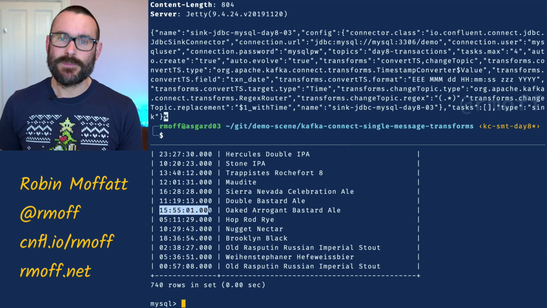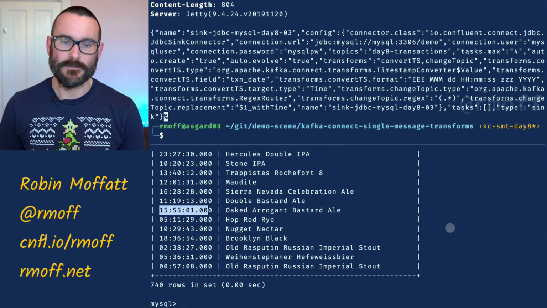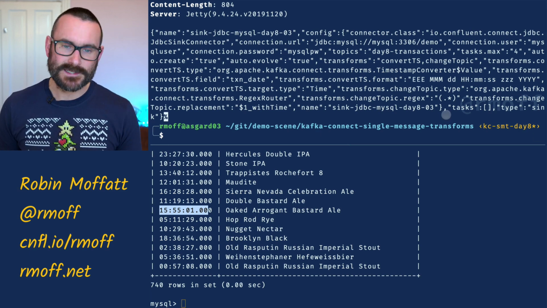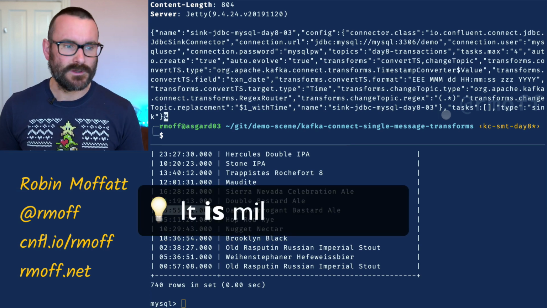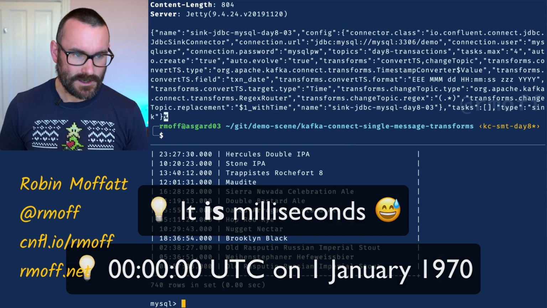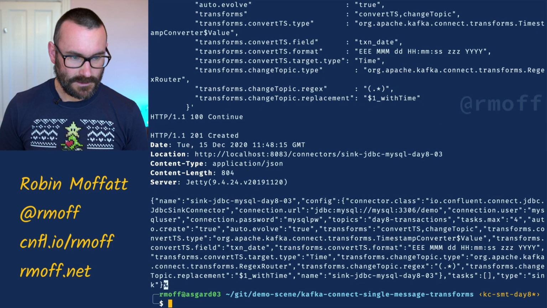So we've got just the time part of the timestamp that was coming through. The last part of the conversions that we can do is actually changing it into an epoch value. An epoch is the number of milliseconds or microseconds, I can never remember which, since a date back in 1970, the Unix epoch, and that's going to look like this.